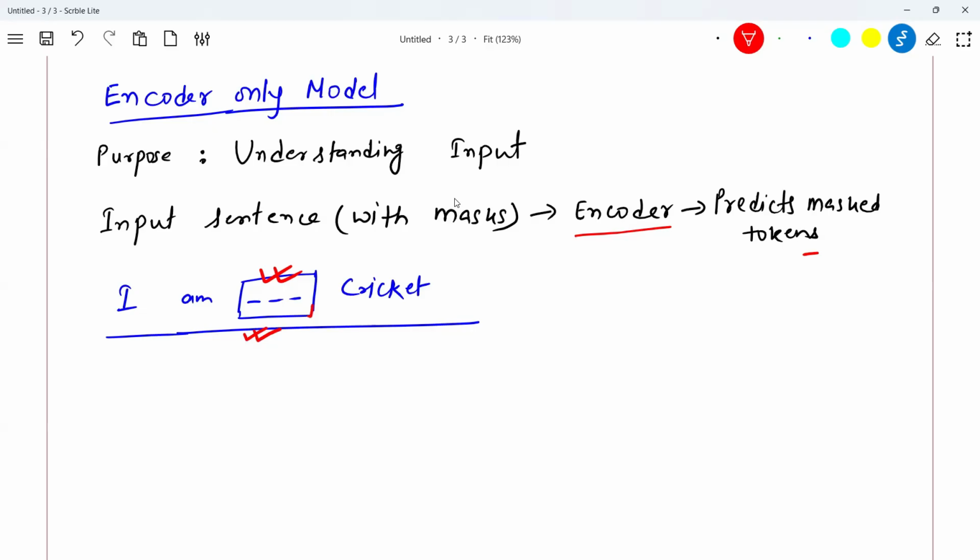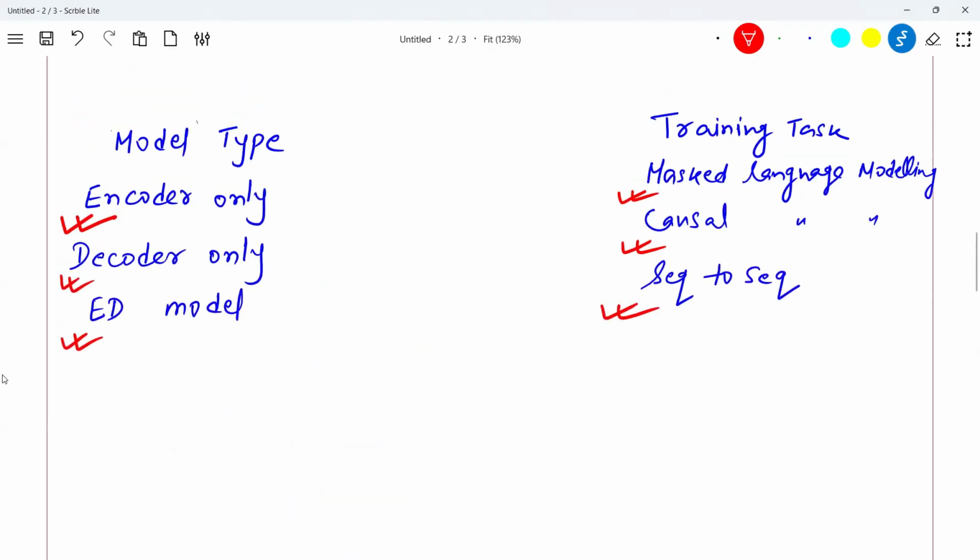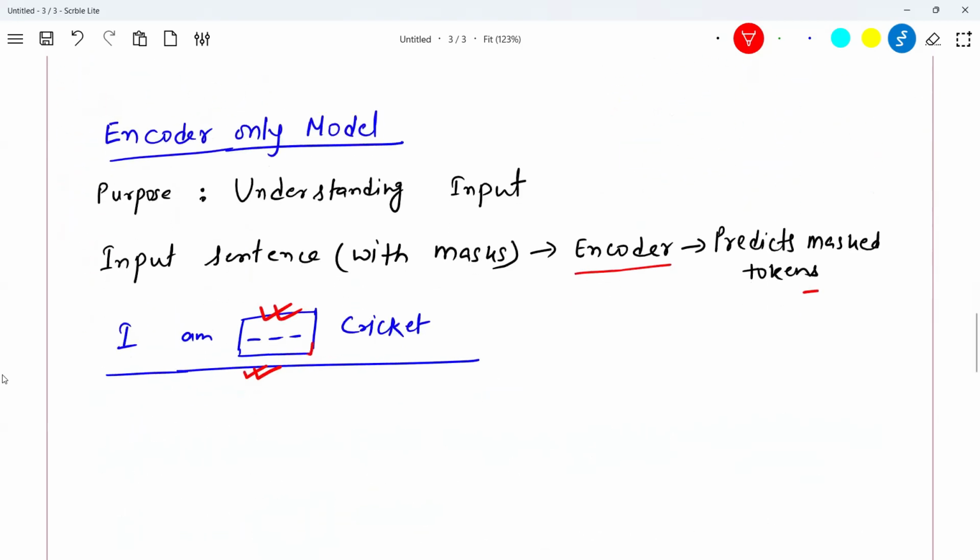And in this training, the encoder will learn the context of the sentence. And what is this process called? This process is called masked language modeling. So what is masked language modeling? You take a sentence, you mask some part, and you send it to the encoder. The encoder tries to predict the masked thing. That is your masked language modeling. And what will come as output from the encoder? The enhanced contextual embedding, or context of the sentence, will come as output.